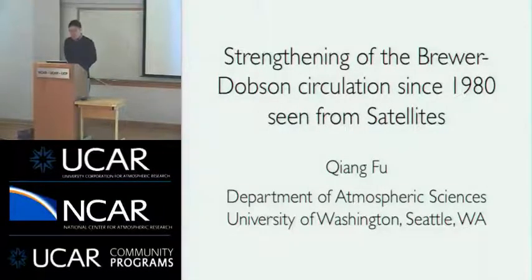He's an expert in radiative processes, radiative parameterizations and climate models, cloud aerosol radiation climate interactions, remote sensing, climate change. He has a tremendous publication record, very strong citations, and very many things that we are interested in in this audience. He's a fellow of the AMS, the AGU, the AAAS, and he's won all kinds of interesting awards. We're really happy to have him here visiting today. So Qiang, tell us about the Brewer-Dobson circulation.